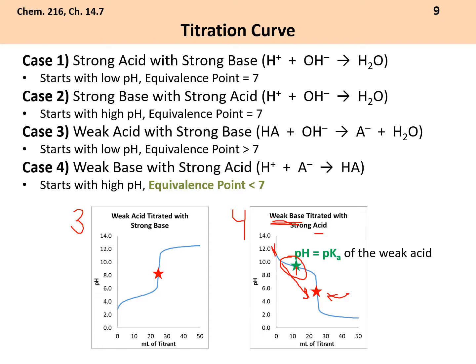And the equivalence point ends up being below 7, and that's because at the equivalence point, we have extra weak acid, so it ends up being acidic. So you should know how to differentiate between these 4 titration curves. We'll show them again in a little bit. And notice how the first 2 have the same reaction because it's a strong acid and strong base. In 3 and 4, it's a little more complex because my weak acid and my weak base don't fully dissociate, so my weak acid doesn't just produce H+, whereas my strong acid does.